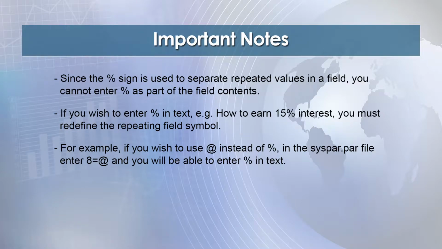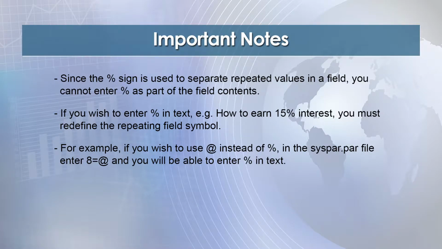Now, please have a look at the screen. First thing is that WINISIS by default uses the percentage sign as the repeatable punctuation or repeatable symbol. If you want to enter a percent sign in your data entry operation, you need to change this. By default, the moment you enter a percent sign, WINISIS thinks you are trying to add a repeatable field, and if the field is not repeatable in nature, WINISIS will object with a wrong data element error. Now, how to handle this?